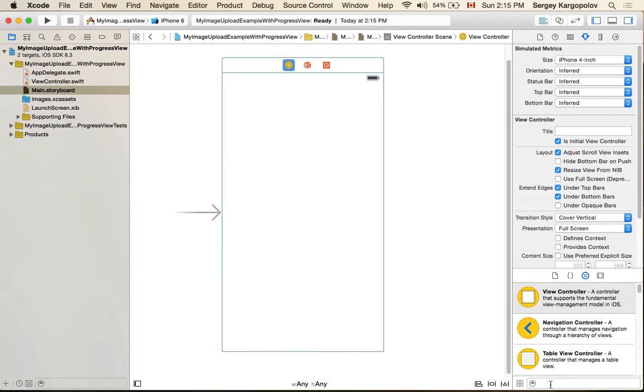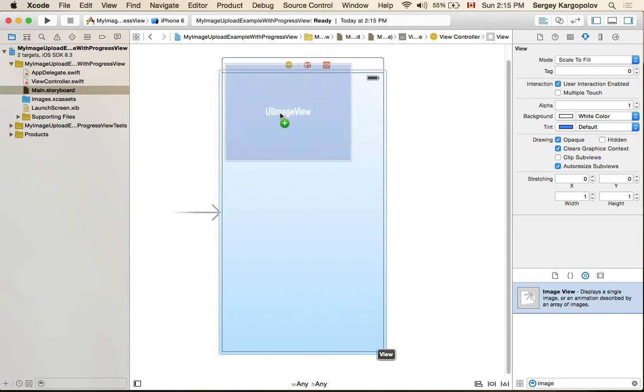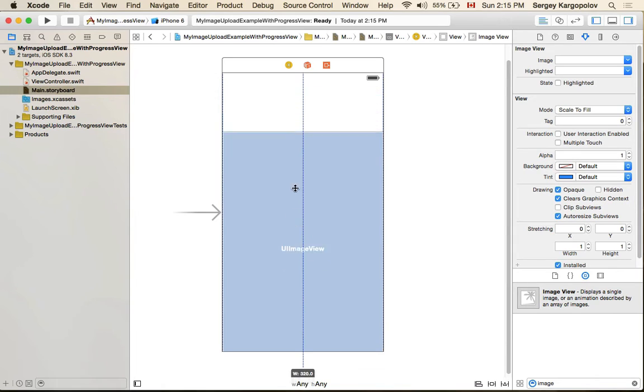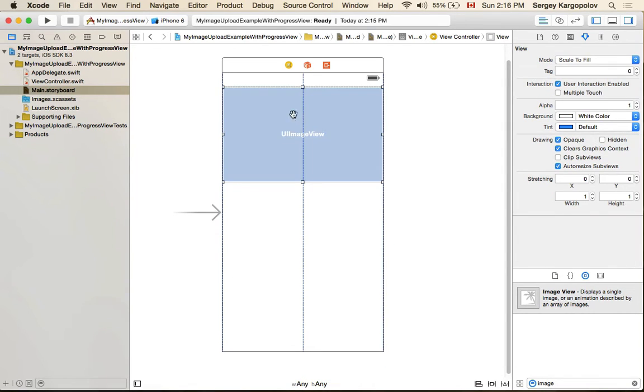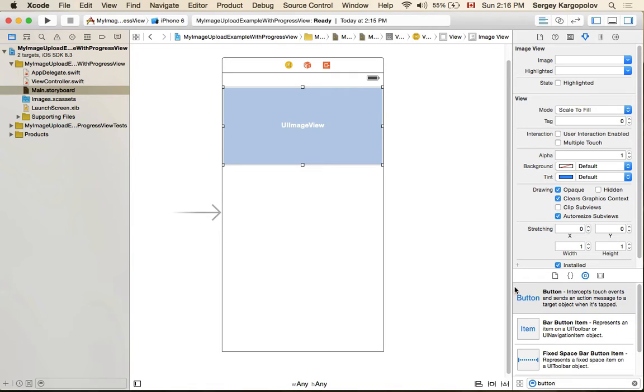Okay, well, the first thing that I need to create is image view. I will find image view in my objects library, drag it and drop it somewhere. I'll resize it to a smaller one. I don't need it to be that big. Okay, something like this. And then I need a button. I will drag and position button here.